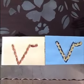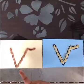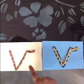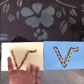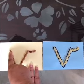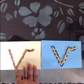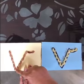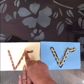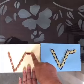Now children, let's move. I will move my index finger on these cards and now you do it with me. You keep your finger on your table and follow my instructions. I keep my finger on the top, make a slant line, go down, and as I reach at the end, I make a slant line, go up again, reach at the top, and make a small curl. This is lowercase v.